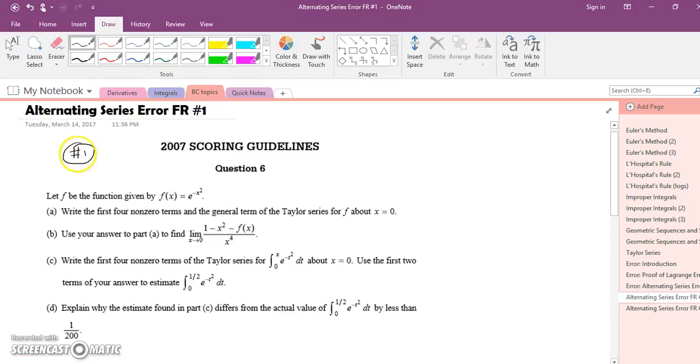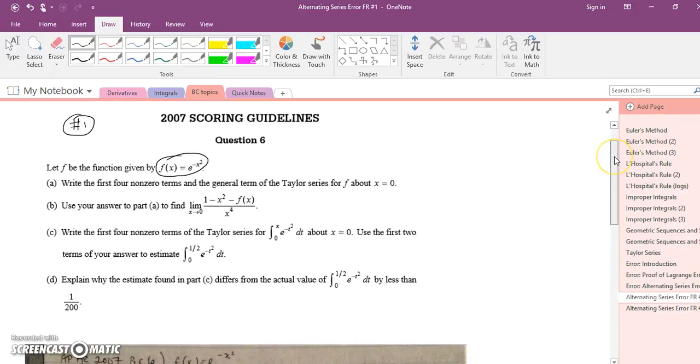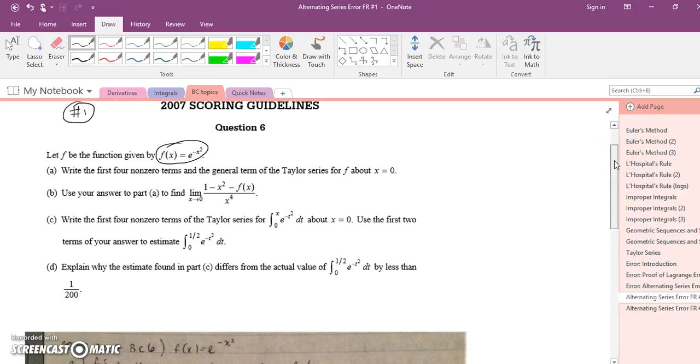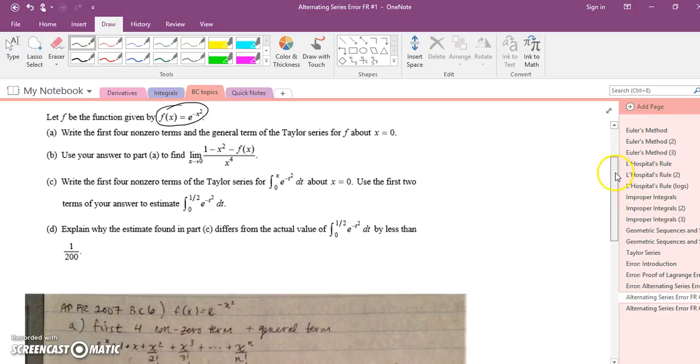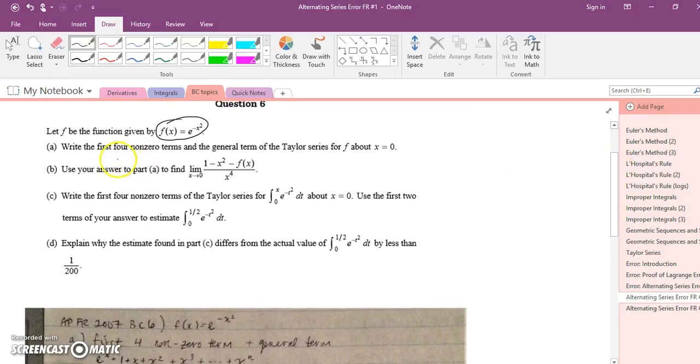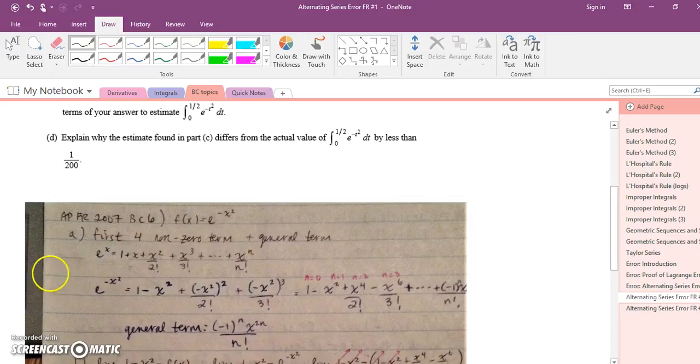This was the first free response we did last week on series. So it had to do with e to the negative x squared. Just refresh your memory on what we even did in this problem because it's been a while and you did so many of these, some of them kind of run together. So we were finding the first 4 non-zero terms of this. We used e to the x, which we know, and we did substitution. So we plugged negative x squared in everywhere here. So then we got this approximation.